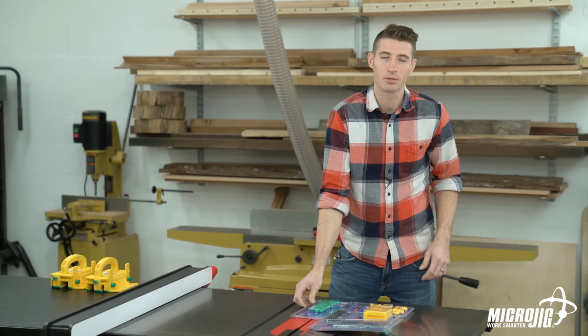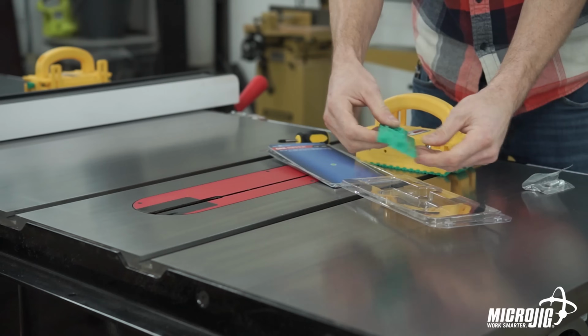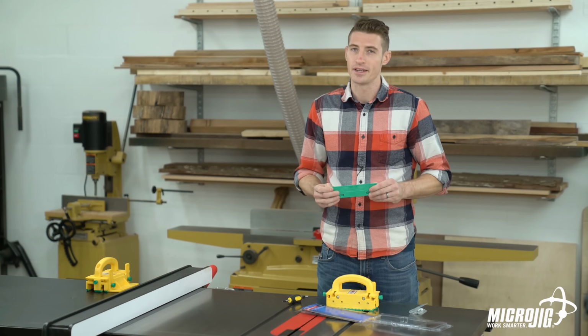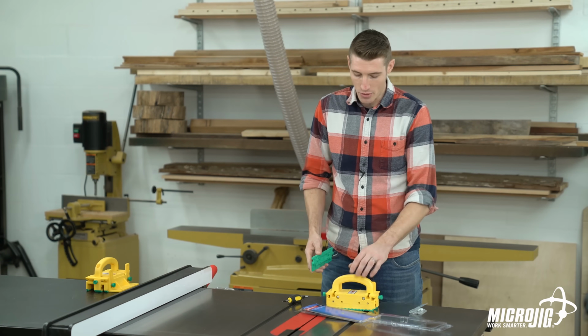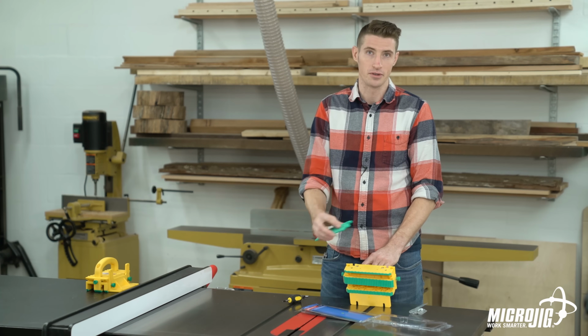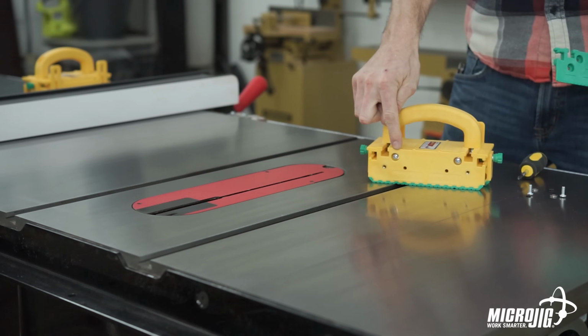And since we're already at the table saw, let's go ahead and have a look at the 1/8 inch leg. The 1/8 inch leg attaches right to your gripper, and it's used to, you guessed it, make 1/8 inch cuts. You can attach it either to the main body by removing one leg, or you can just put it onto the side of either the 1/4 inch leg or the 1/2 inch leg. It's a matter of preference.